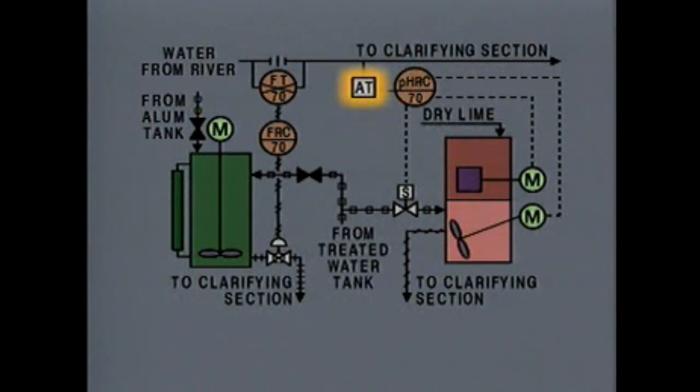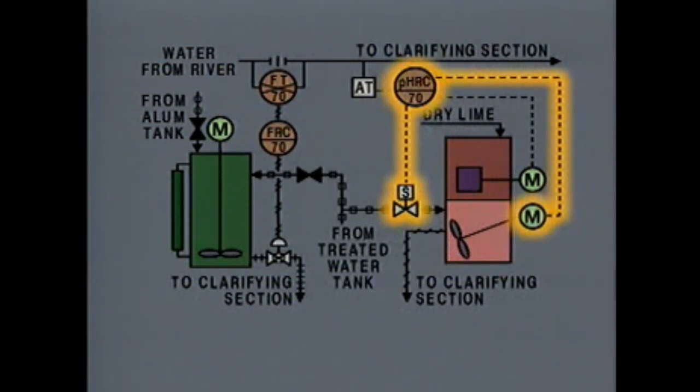The control system has an analyzer transmitter that measures the pH of the river water. As you see here, this type of transmitter is sometimes represented by a square rather than by a circle. The dashed lines shown here are a common way of representing an electrical signal line. The transmitter sends an electrical signal to a pH recorder controller. The pH recorder controller records the pH of the raw river water. When the pH of the raw water is too low, the controller sends an electrical signal to the solenoid-operated control valve, to the mixer motor, and to the motor on the lime shaker.